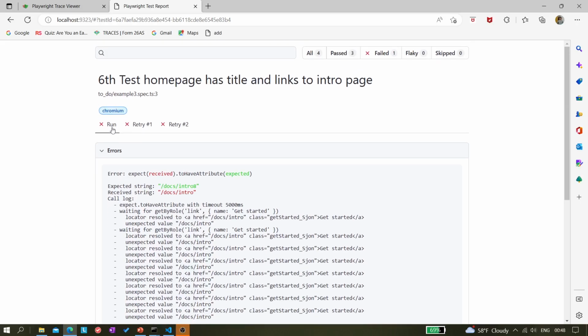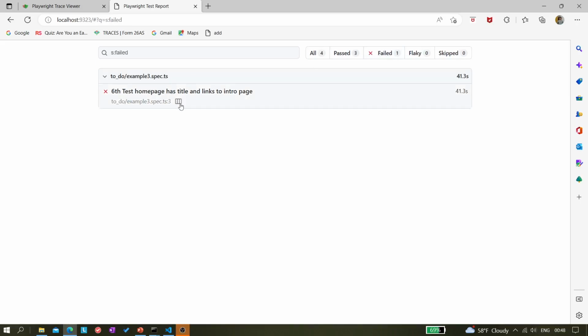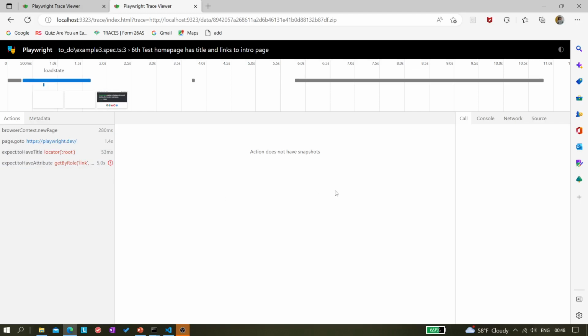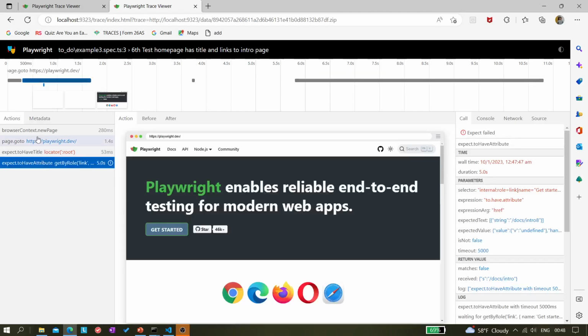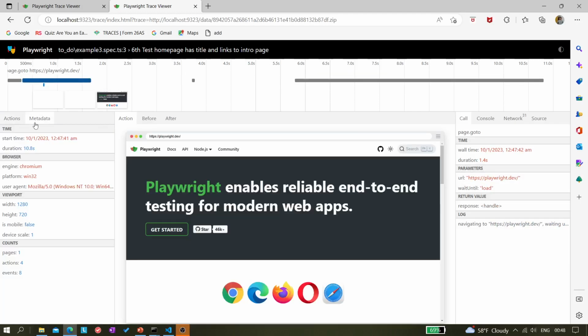Now you can click on it, and this is the same thing, right? What we have seen earlier, metadata and everything. So I think the metadata part I didn't click on. So this is some metadata, like where it is executing, platform Windows 32, and width, height, is mobile false. So these are the things: pages, count, actions performed, events performed.